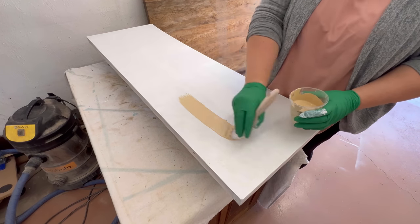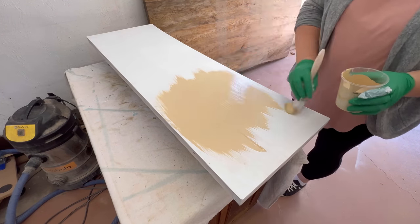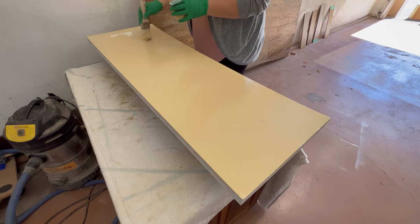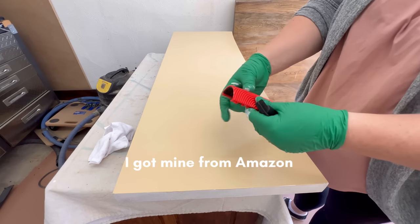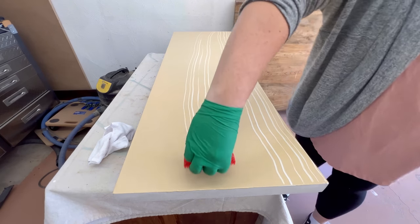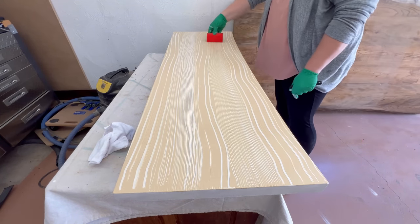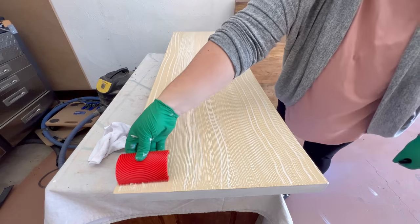You definitely want to apply a liberal layer of paint, not slopping it on, but also a little bit more paint than I would usually use for a first coat. And I'm working really quickly here because I'm gonna be using this graining tool to add some texture. I'm going to use all three surfaces on the graining tool to create some wood grain by dragging it through the wet paint. This does not have to be perfect, but you do want to keep everything moving in the same direction, just like natural wood grain would be.